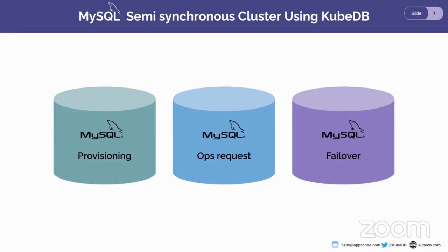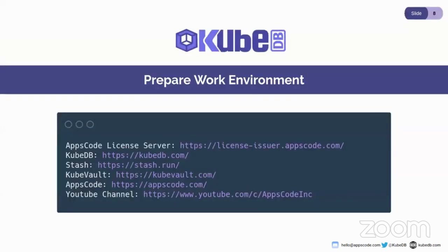And with KubeDB, we have day-two operations, like if you want to do a version upgrade, or horizontal scaling or vertical scaling on your server, or if you want to reconfigure your server-side configurations, or you can reconfigure TLS with the KubeDB-provided ops request. And for the failover section, KubeDB will do an automatic failover for you. So you will not have the headache of maintaining a failover. So I think we are near to the demonstration.